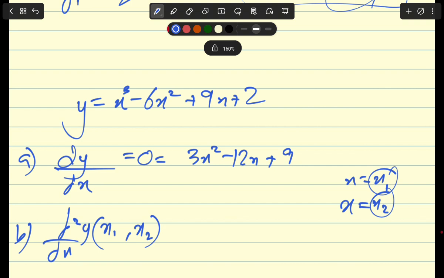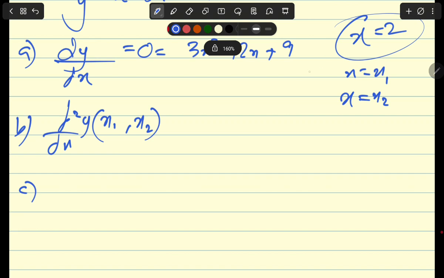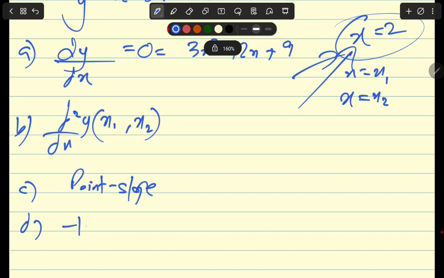In part C, if the question asks you to find the equation of the tangent at one of those, you just need to find the gradient, the dy by dx at this particular x1 or x2, wherever it asks, or maybe at any other point. Let's say x is equal to 2, because at the stationary points the dy by dx ought to be 0, right? This is how we calculated these, by equating the derivative to 0. Now if you have to find the equation of a tangent, you find the corresponding value of y at x is equal to 2 and the gradient at x is equal to 2, and then put it in the point slope form. Now if in part D it asks you to find the equation of the normal at the same point, instead of the slope, whatever you calculate, you just do the negative reciprocal.